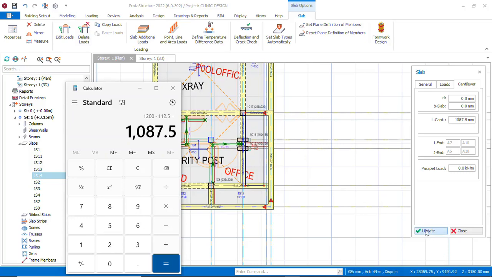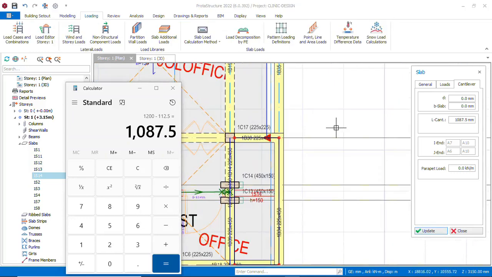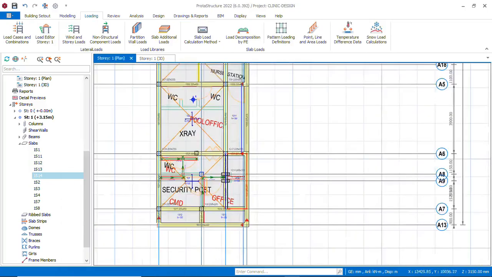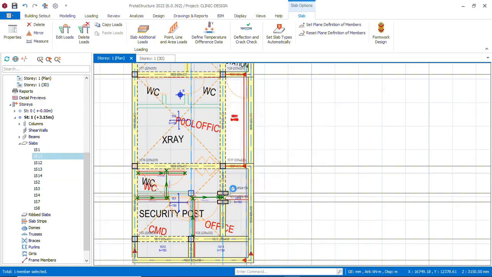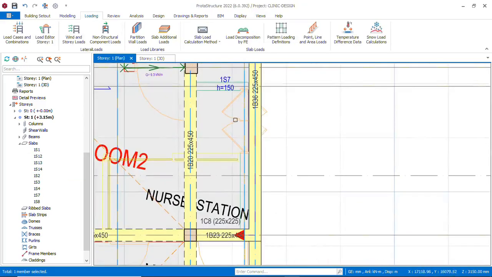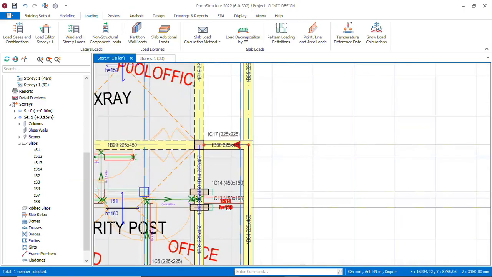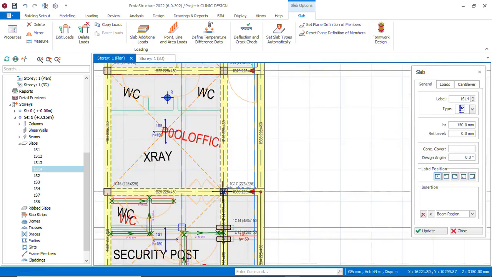1087.5 and update. Okay, you can see it has gone. And escape. So you can delete this. Let's see, then have the properties of this slab. Copy from here to here and we drop it.